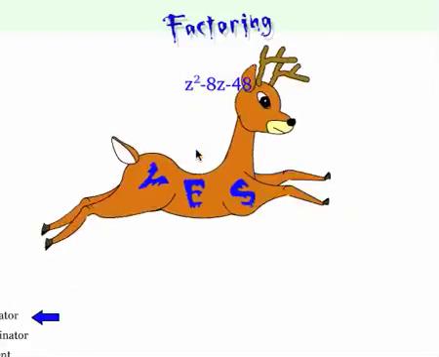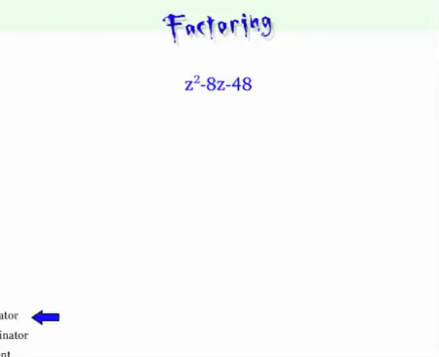Maybe we have time for one more. So we're looking for two numbers that multiply to give negative 48 and subtract to give 8. 6 and 8 doesn't work. 12 times 4, oh, that works fine. So Z minus 12, Z plus 4. Now in this case, it's different signs. The larger is going to be negative. So Z minus 12, Z plus 4. Well, and that's it.